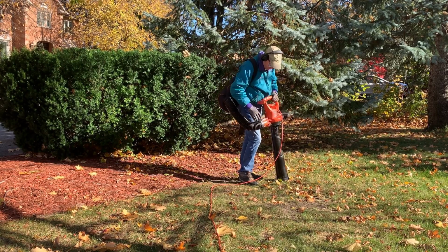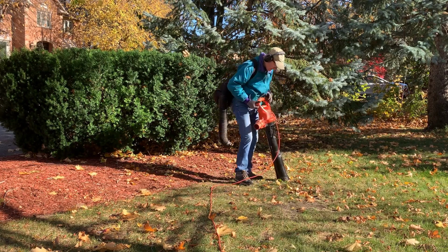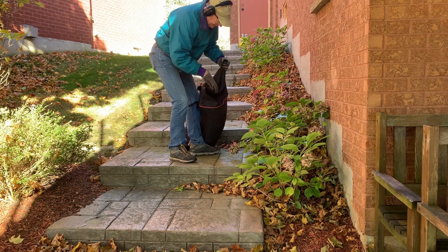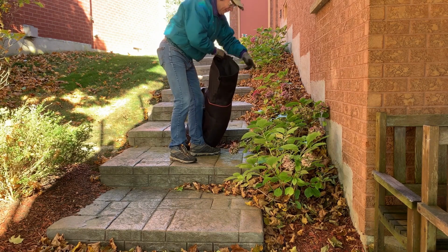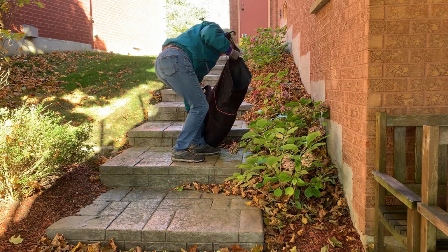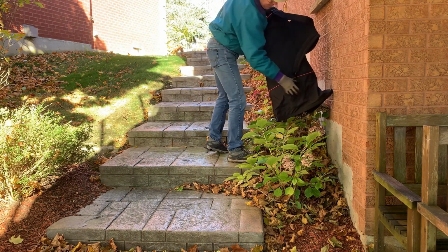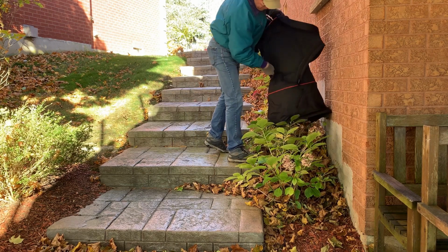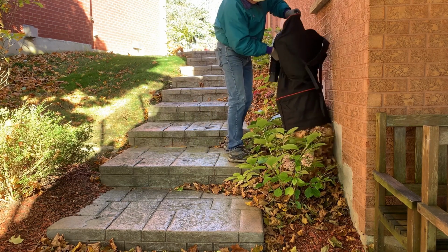When it's full, unplug the cord first, then remove the hose from the power unit. To empty the bag, remove it from your back and unclip the one end. Unroll the end and make sure it opens, then dump the leaves. Now we use a lot of leaves to provide insulation of some sensitive plants during the winter, but the bag makes it easy to dump them into a leaf pickup bag or wherever you dispose of leaves.